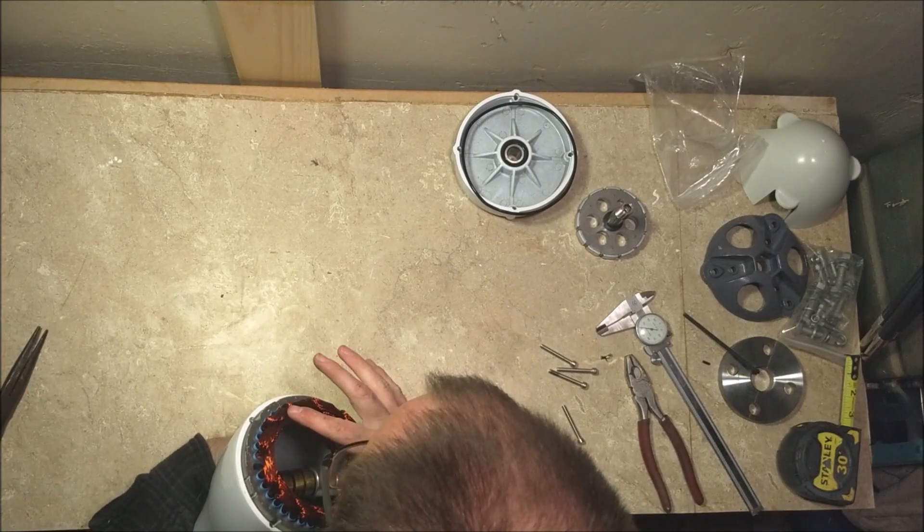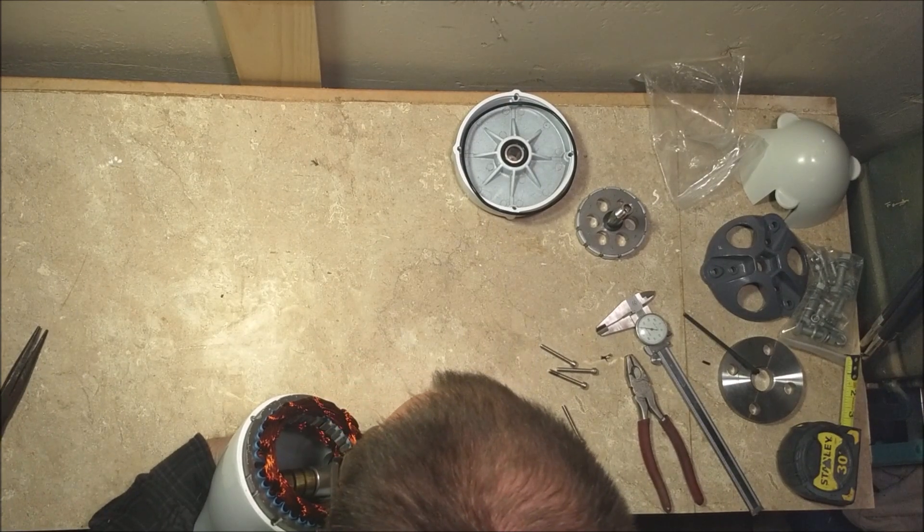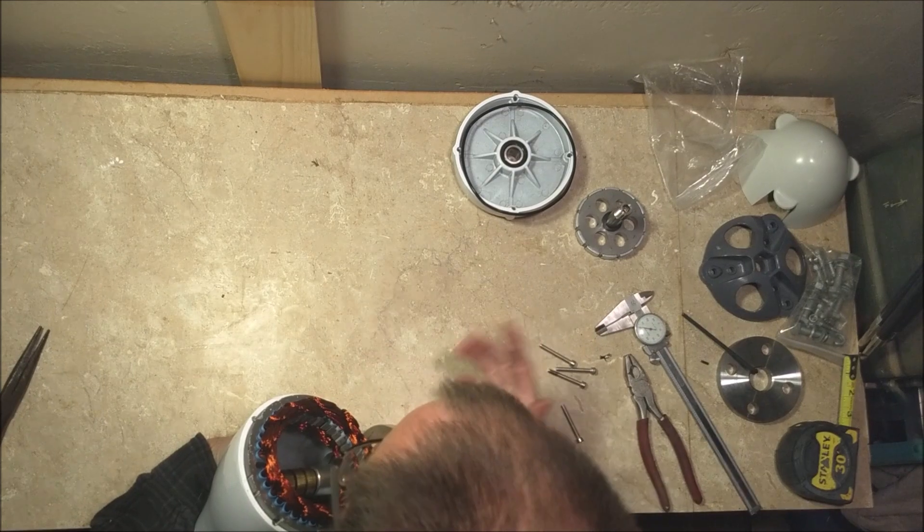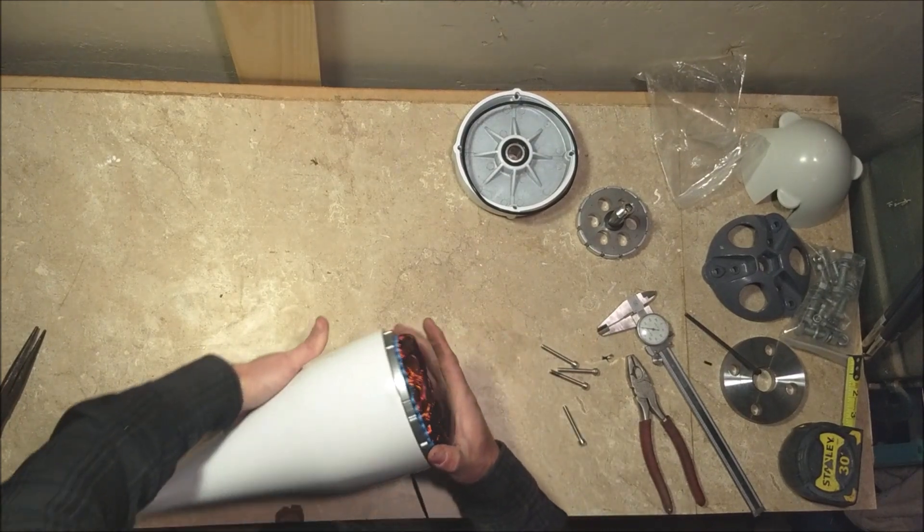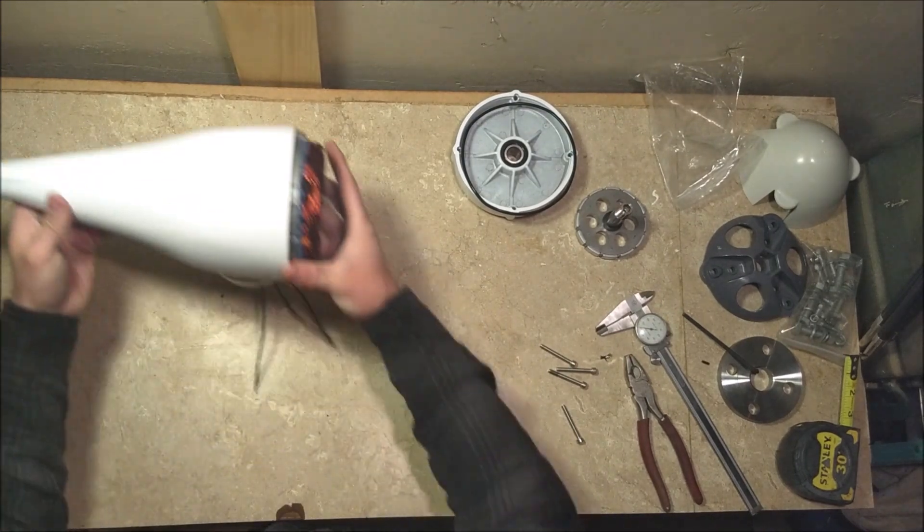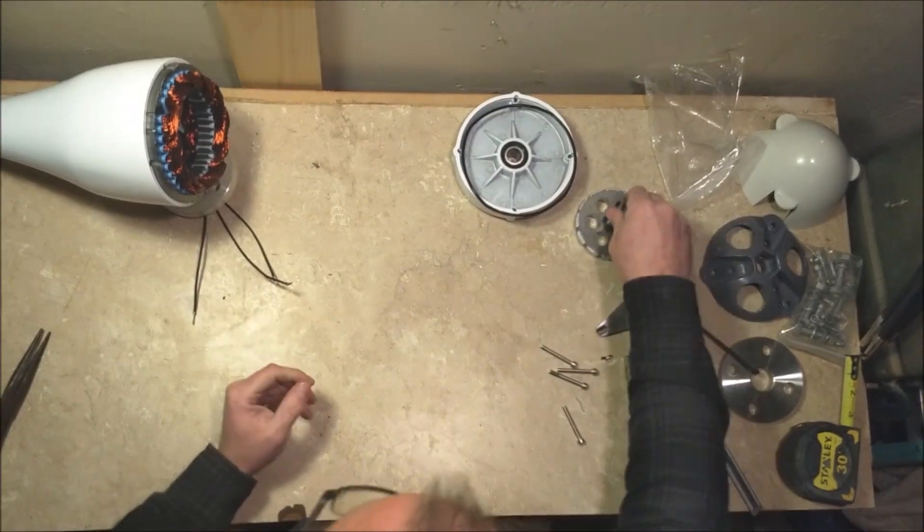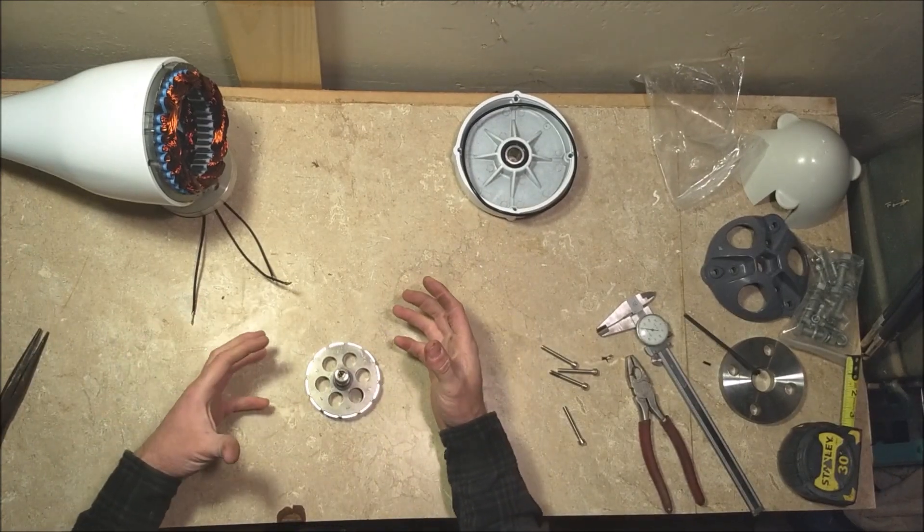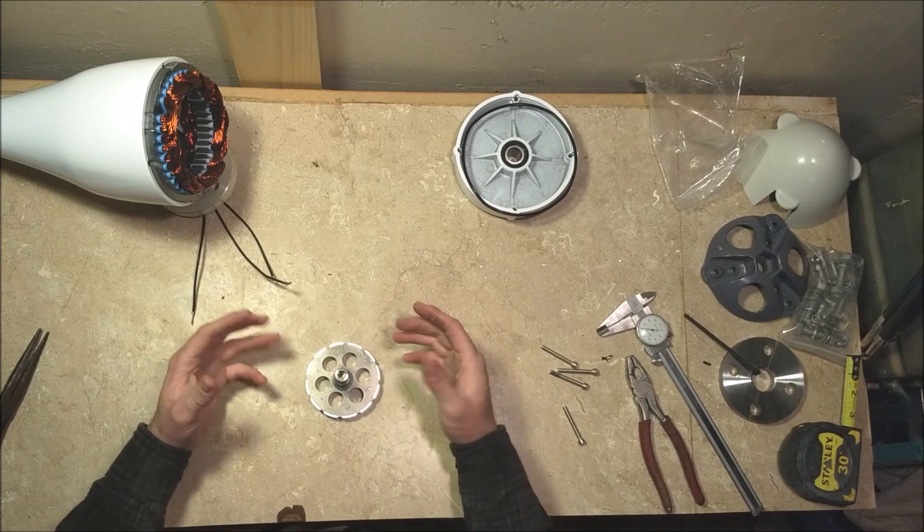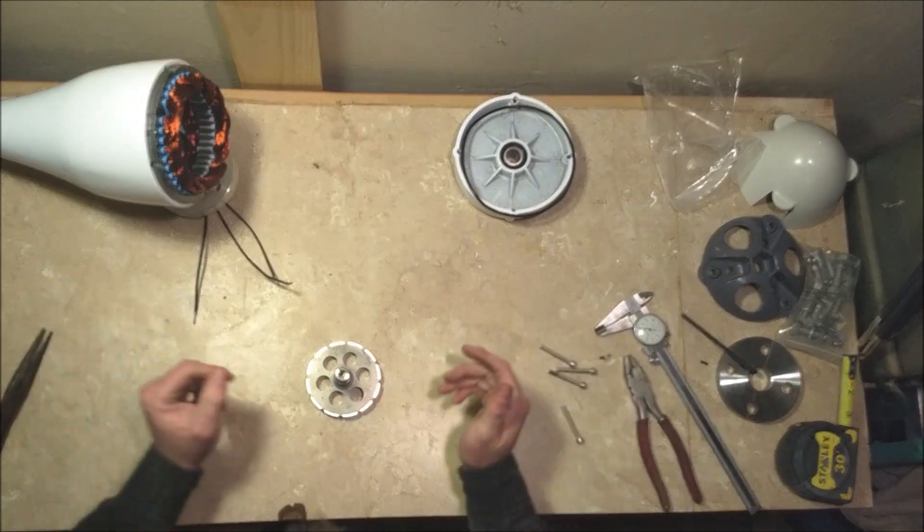And it looks like it has three coils in a set. One, two, three, four, five, six, seven, eight, nine, ten, eleven, twelve. Three coils in a set, twelve sets, so 36 coils all together, which is real common. I think that they all have the same pattern. They're all made a little bit differently, but they all follow the same pattern.